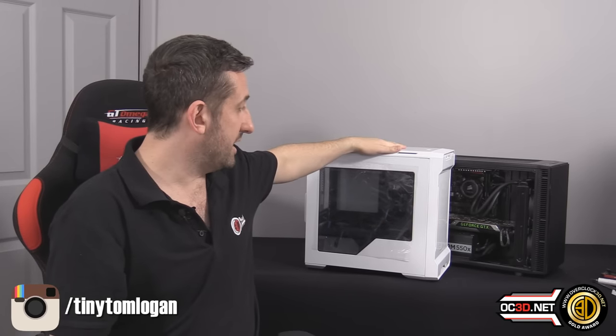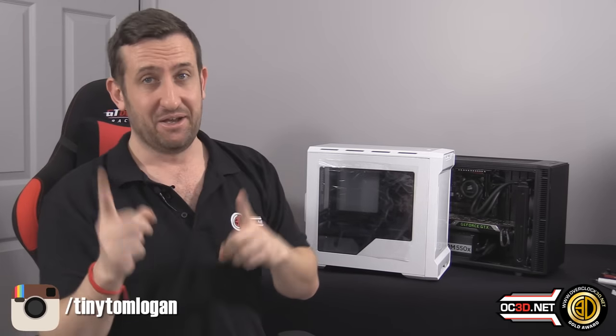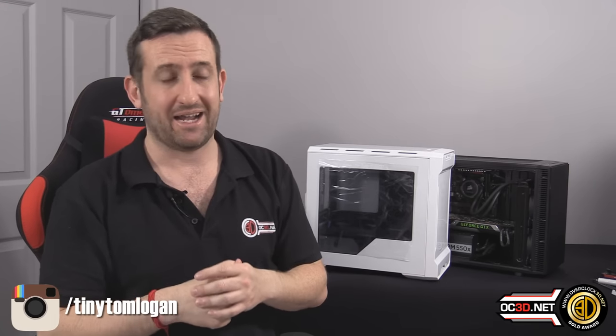It comes in this white color. You get a lovely big window, and it does come in a black with red internals as well. Me personally, I'm already thinking about white with red internals, but let's not get me started. And this is £47. So in respect with the Nano, brilliant, if that's what you're looking for. Just be very careful about your motherboard choices or your cooling choices. I'm going to go as far as to say, if you're going to get the Impact and you're looking at water, then the Nano really isn't for you.